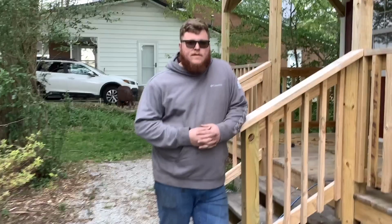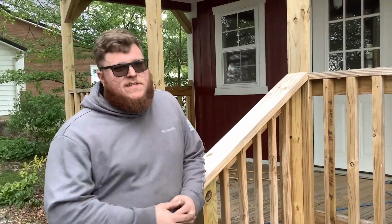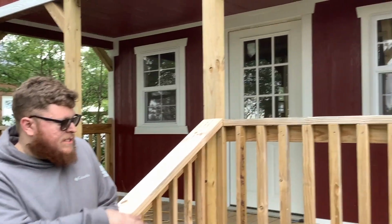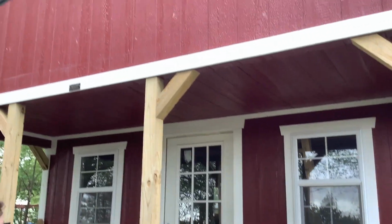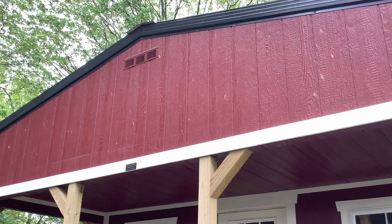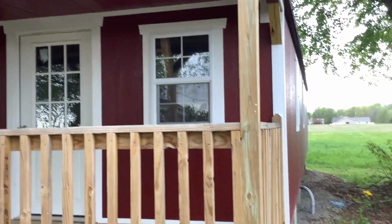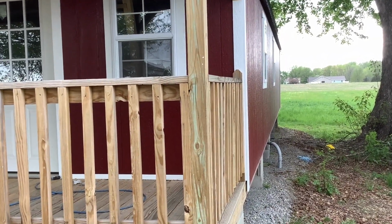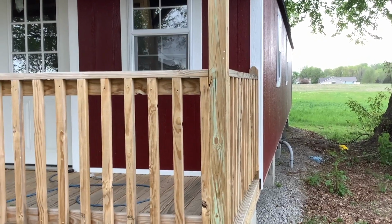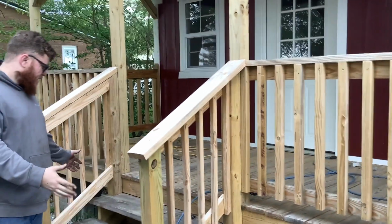So, what's the square footage? So the house itself is 16 by 40, and then it has a 6 foot front porch. So it is technically 16 by 46 in total. Has a gable barn style roof, so it kind of goes up and then goes up with another pitch. And so I got a little bit of a loft area up on the front here above the front porch. And obviously the front porch area here, nice wide front steps. Sweet. We'll go inside.